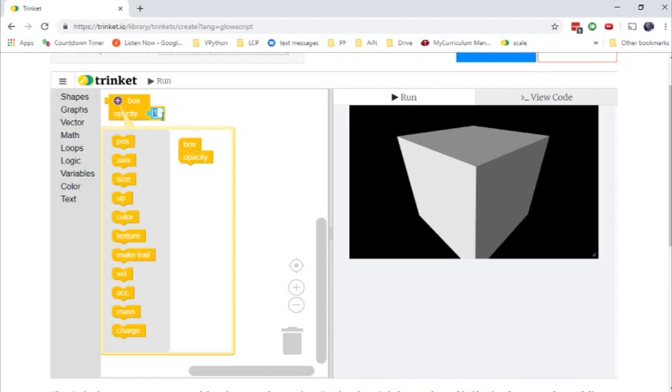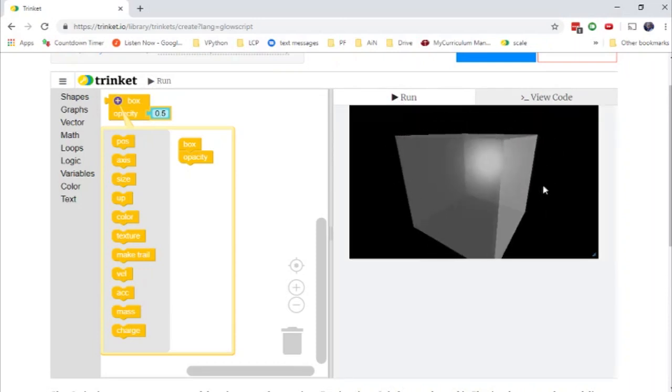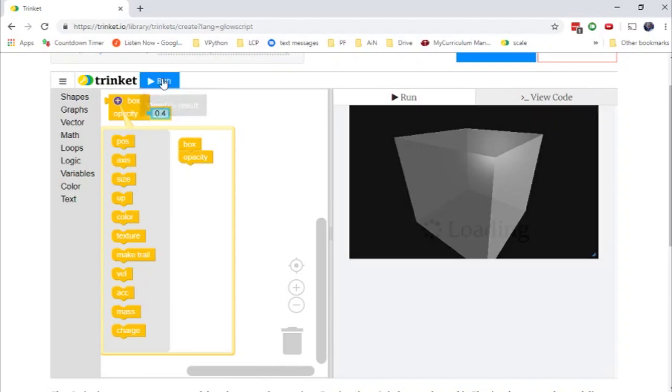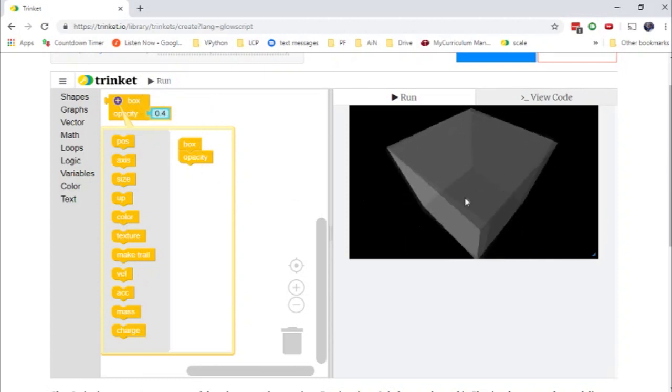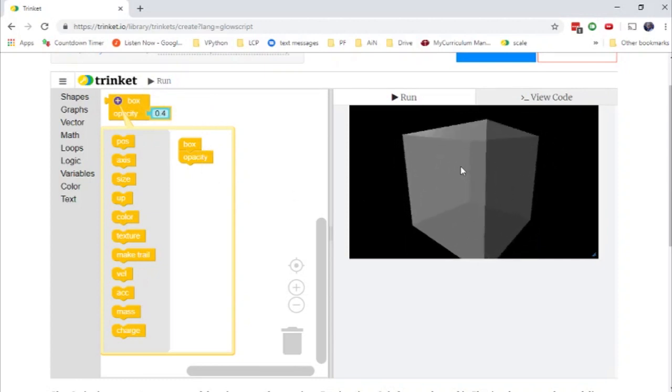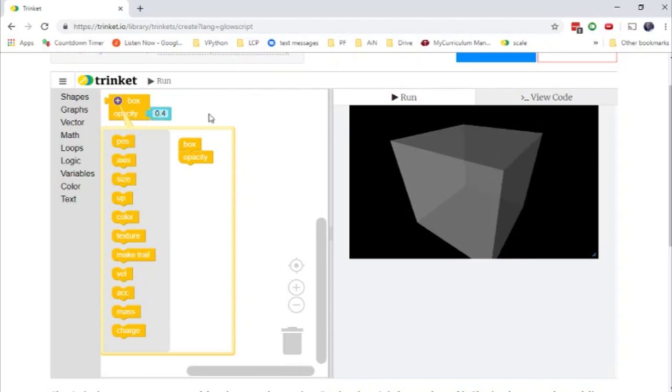Let's see, I guess I double click and change this. It would be kind of cool if this were a slider for something like opacity, since it's going to go between 0 and 1. Let's make it 50% opacity. I see that this doesn't automatically update, which is fine. Okay, I've got 50% opacity. That's okay. Let's make it 40%. And click run. Cool. I think that ought to be okay for right now.